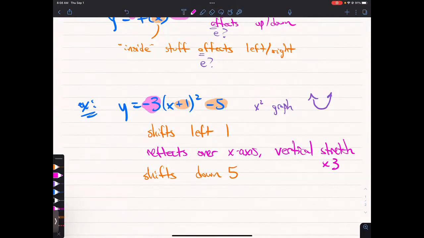Okay, so it matters which order we do this in. We have to be a little bit careful with that. As you're getting used to things and working with it, be thinking about the order that you do them in. That's why I listed them out in this order: I did the shift, then the reflection, then the shift down. Also be looking at a graph to make sure that it matches up with what you think is going on. So I might graph this.